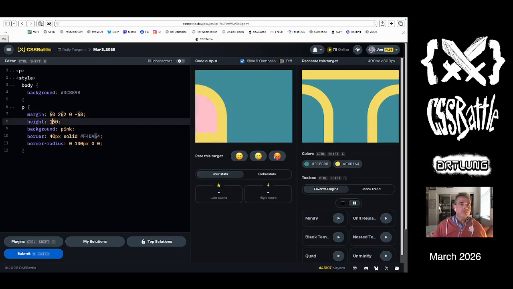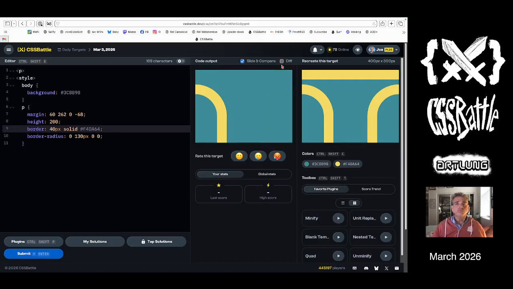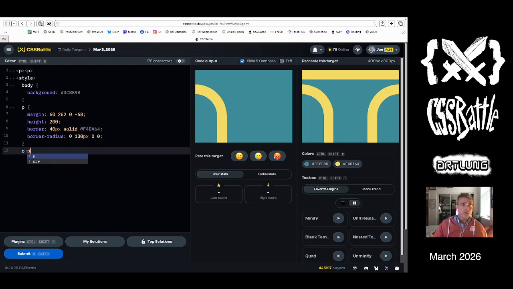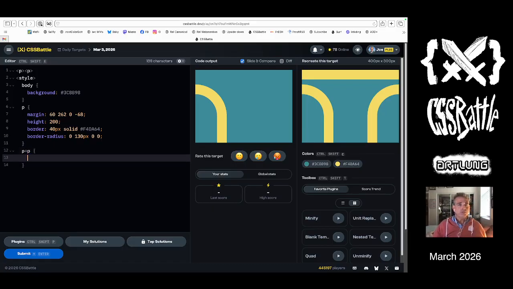All right, we're going to make the height 200 and clobber that. All right, we need another one. Boom, there it is. P plus P, we need to translate 200 pixels. Just going to move it over.